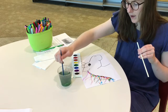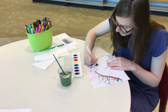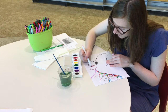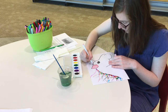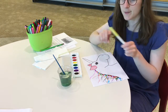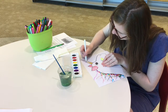Okay, I think I'm gonna stop there, but you could keep going, especially if you have a longer paper, and you can also color your unicorn if you'd like. Maybe I'll make it have some pink ears. Oh, this is my favorite color, this kind of pale yellow. Well, I guess it's sort of tan, but it still looks good.